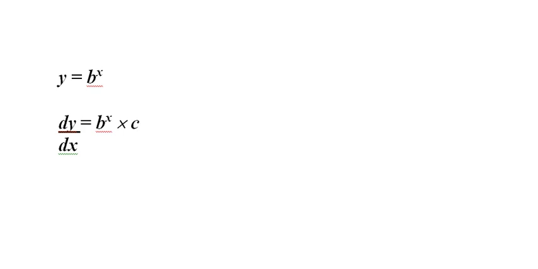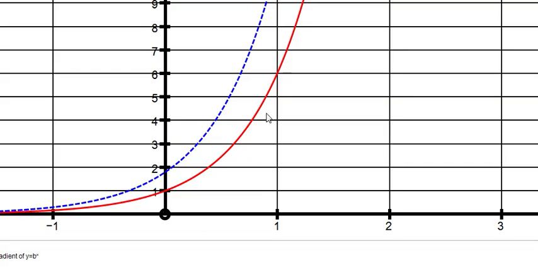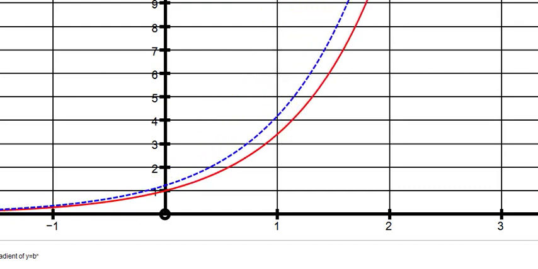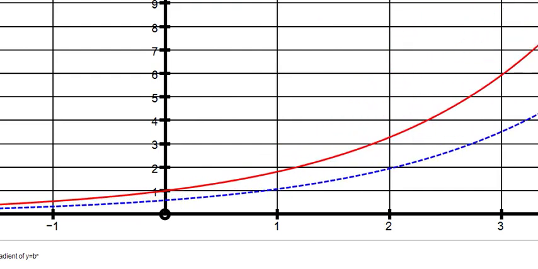So generally, considering y equals b to the power x, we could assume that the gradient is dy over dx equals b to the power x times some constant c. So this red graph would be, for instance, y equals 6 to the power x, and this would be its gradient graph. Now if I reduce the value of b, this happens. So in all those cases, the red graph was the original function y equals b to the x, and the blue graph was the derivative.